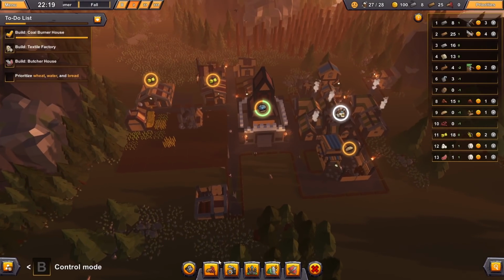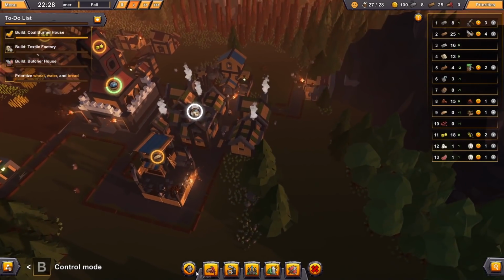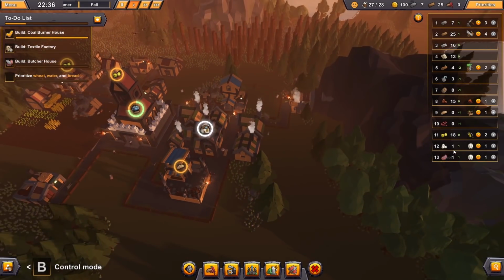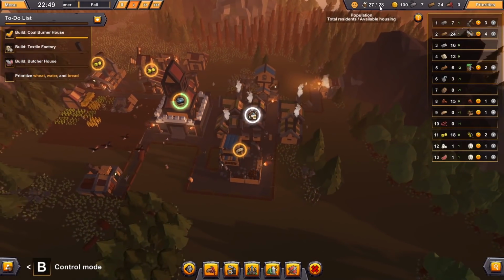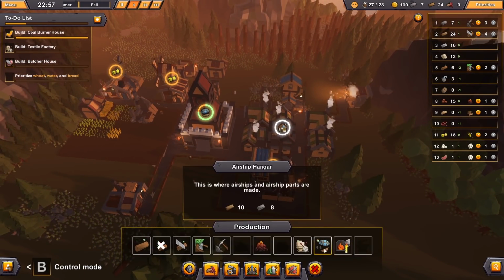Very cool. Now they want us to build a textile factory. I think we should work on building a few more homes. We definitely want to make sure we have enough workers. Not sure how many we have idle. Let's see, I see here, okay, we might have enough. I don't know if this also includes children, if everybody's a worker. But let's build what we need to.